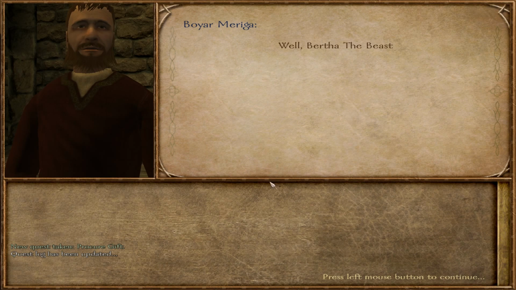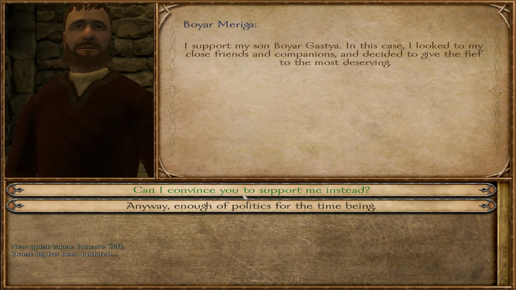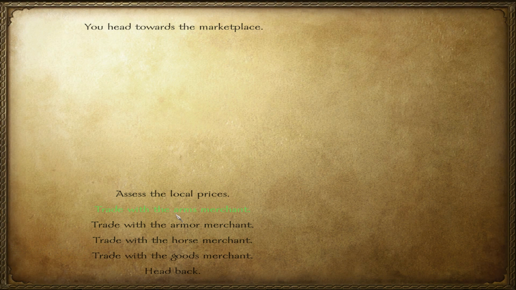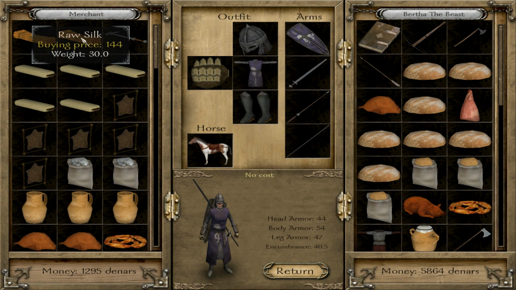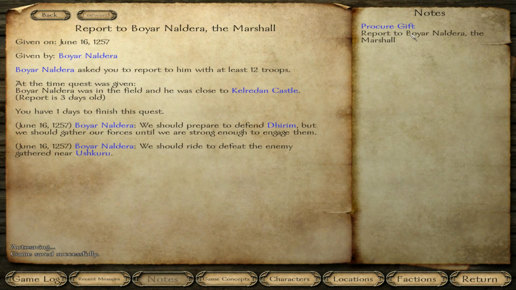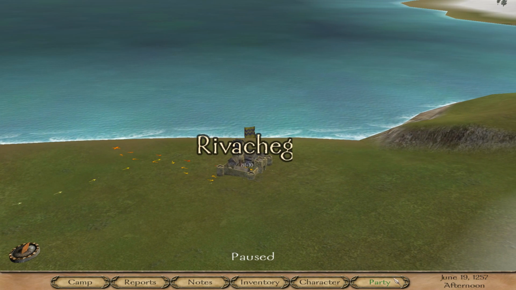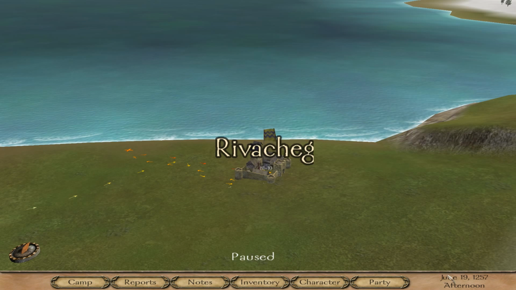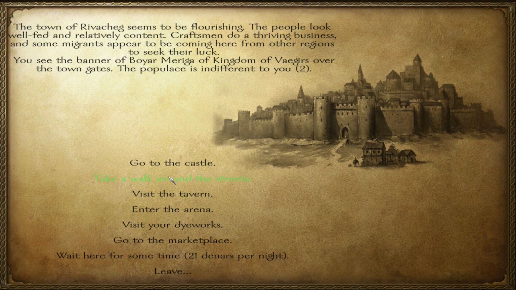Alright, so I accepted that quest. Might not be that great, but it's going to cost us a little bit of money. So what do we need? Let's first check that out. We need... Yeah, this is not working. This is over. It's not the 16th of June, it's the 19th. To bring velvet and furs. Alright, velvet and furs.